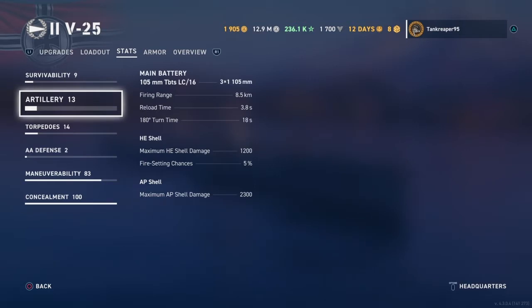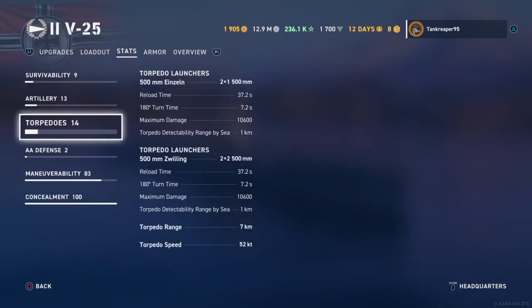The main batteries, 105mm TBT SLC-16. She gets 3 of these guns. Firing range is 8.5 kilometers. Reload time is 3.8 seconds, and turning time is 18 seconds. Max HE shell damage is 1,200. Fire setting chance is 5%. Max AP shell damage is 2,300. Pretty decent for a little destroyer.